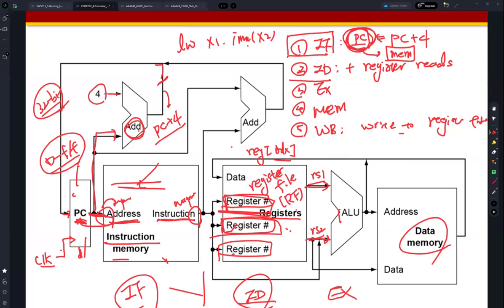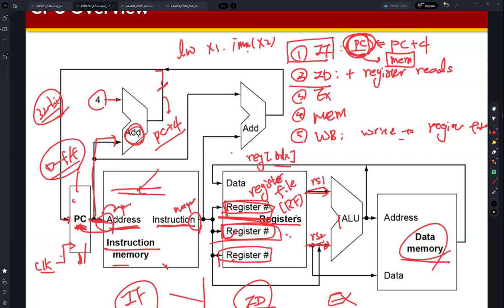So the processor can also execute load instructions or store instructions. Those are memory instructions, so processors also need to perform memory accesses. You can also find the data memory here.